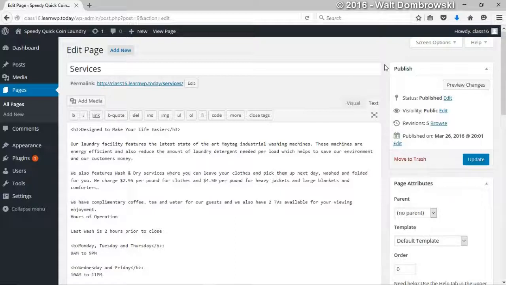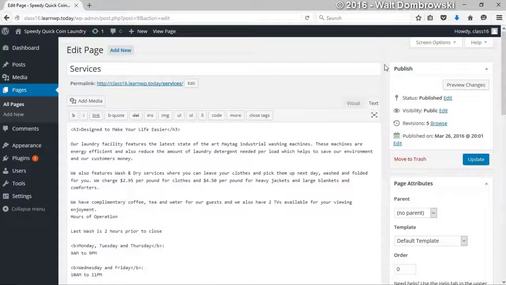Now, another thing, on most themes, revisions is disabled. So to enable revisions, you have to do a little bit of programming. It's only one line, which is no big deal. But you have to go into your wp-config.php file, which is your main configuration file for WordPress. And you actually have to put in a line to enable revisions. Now that's a little bit above the scope of this course, but that's how you would do it.